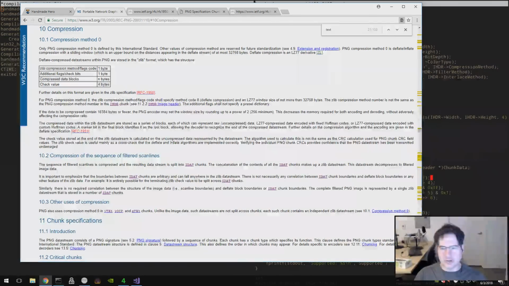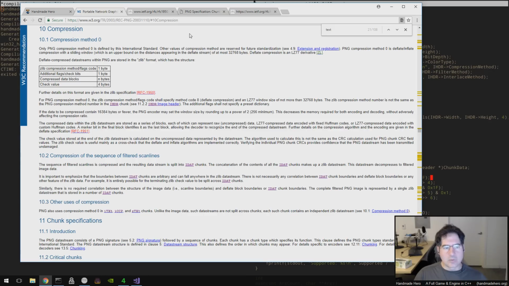So then when we come back here and look at the ZLIB information going forwards, it says PNG compression method 0 is deflate/inflate compression with sliding window from the LZ77 deflate standard that comes from the ZLIB library, right? So then it says that it has to come with this header. Compression method flags and code is 1 byte, additional flag checkbits 1 byte, the compressed data, and then the check value, right? That's what we're expecting to see. Now, it's kind of odd that we have a check value at the end, given the fact that these blocks have a CRC themselves due to the PNG. Don't ask me why, that's just what we've got. So off we go, right?